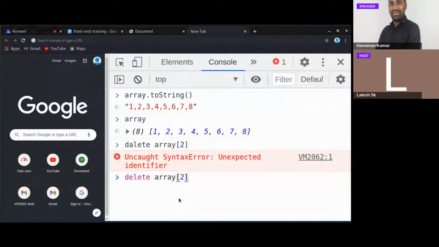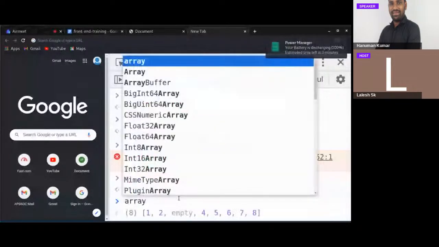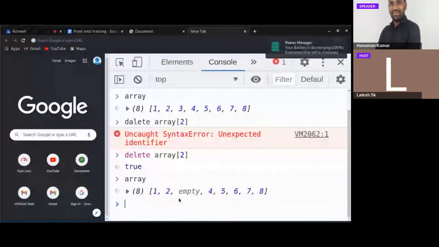Yes, the element gets deleted. If you observe this, the element gets deleted, but if you print the array, here we have an empty slot.